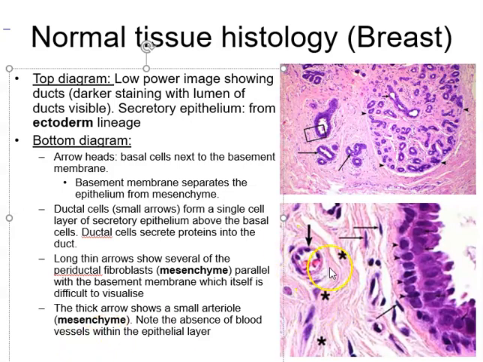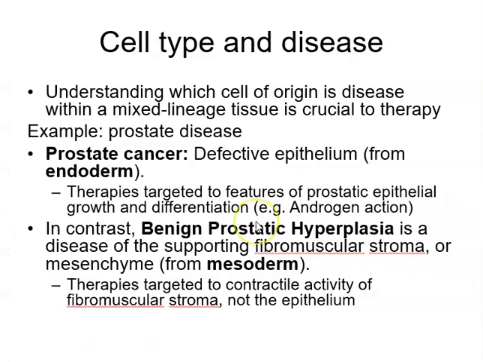The other key feature is this big arrow here showing a blood vessel lined with endothelial cells, and within that blood vessel you can see some red blood cells. So now we know the nomenclature of the cells. We know we've got epithelial cells, we've got fibroblasts which come from the mesenchyme. We know where the mesenchyme comes from. That comes from the mesoderm, whereas the epithelium comes from either the ectoderm or the endoderm.